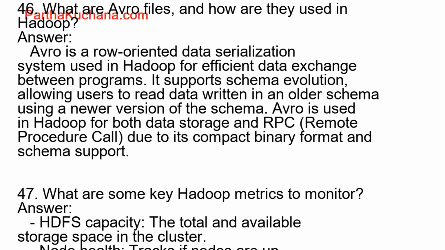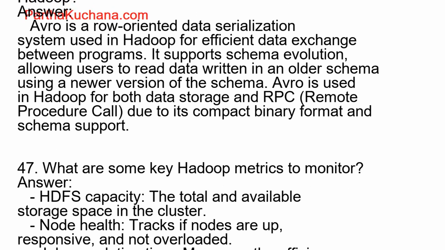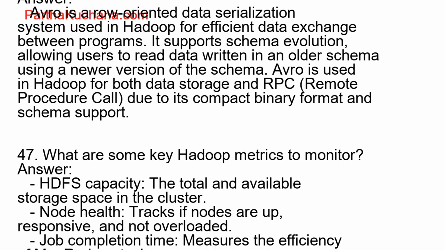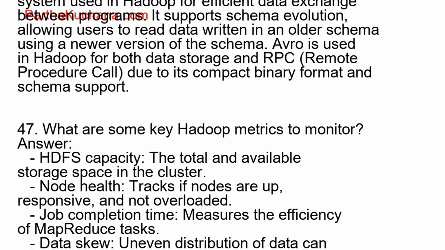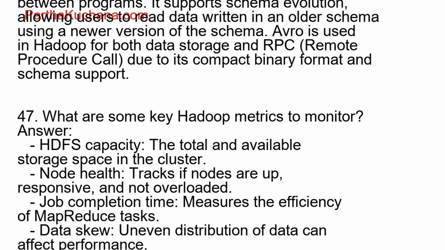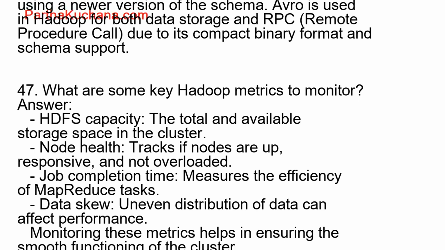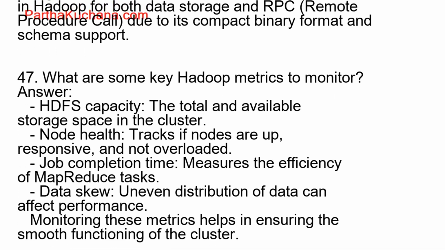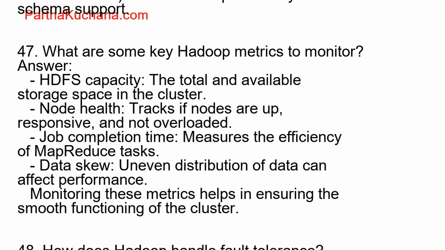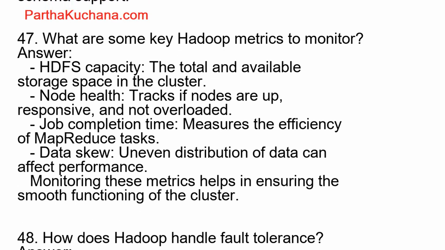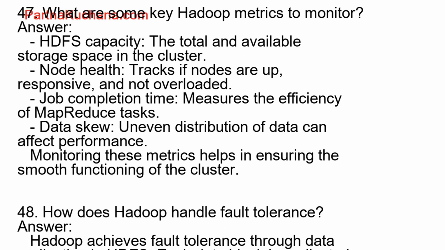49. What is the purpose of checkpointing in Hadoop, and how does it work? Answer. Checkpointing in Hadoop is a critical process used to ensure fault tolerance and system recovery. The purpose of checkpointing is to periodically save the metadata, such as the namespace and edits log, from the name node to a stable storage location. In large clusters, the name node accumulates edits log files over time, which store all changes made to the file system. If these logs become too large, recovery from failures can take a long time, making the system vulnerable.